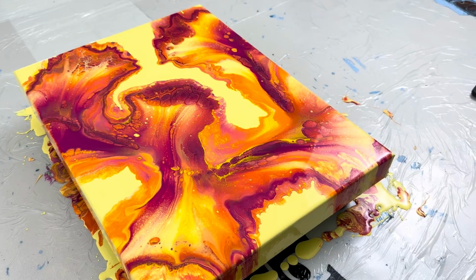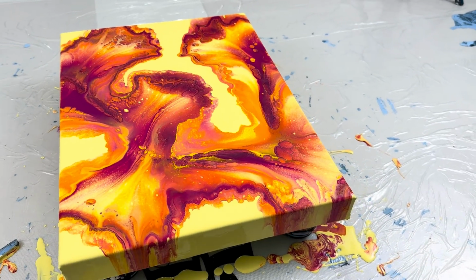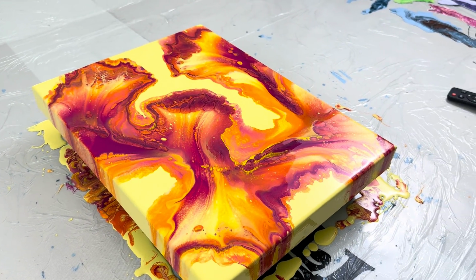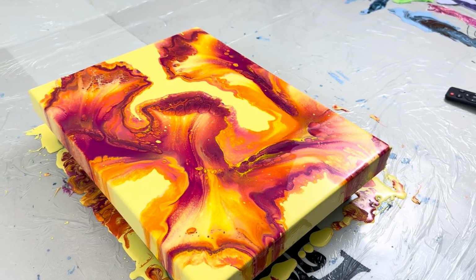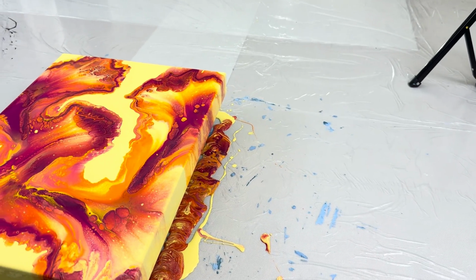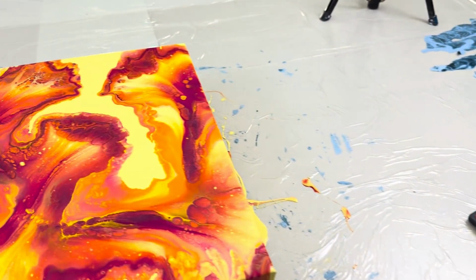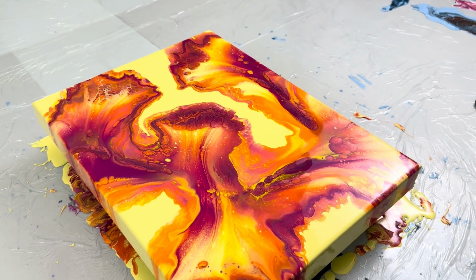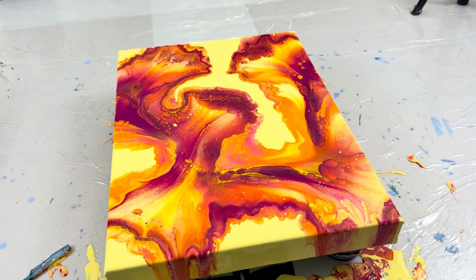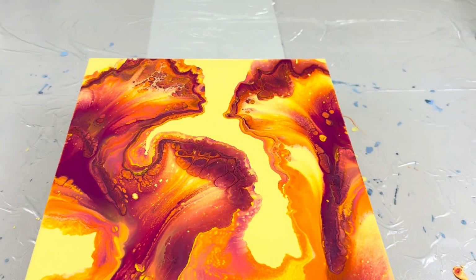The more I think about it, the more it should have been like a light pastel-y kind of color palette. And I totally went dark with those magentas. Now that I think about it, I was doing light colors. I did the light green and the light pink and the light blue and the light purple. They're all down here, by the way. So I guess I should have stuck with lights, but I don't know. Something was calling me to do the magentas. I may do this again, but with a totally different color palette. So we'll see. But let me know what you guys think about this in the comments below.